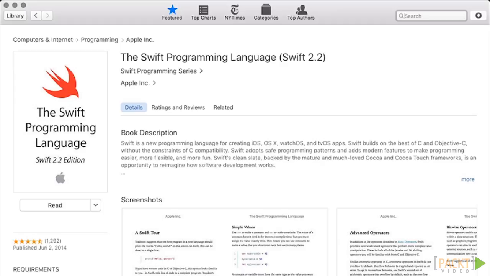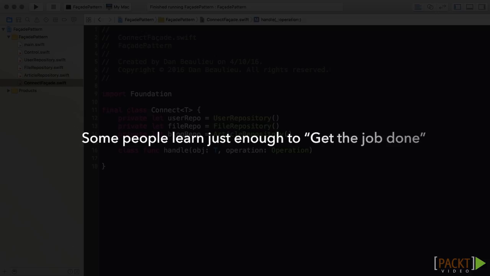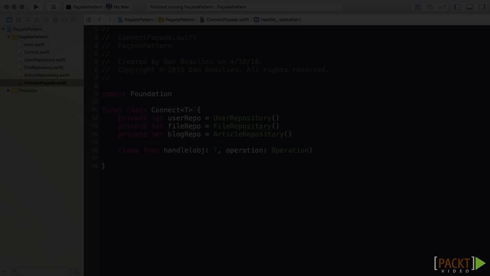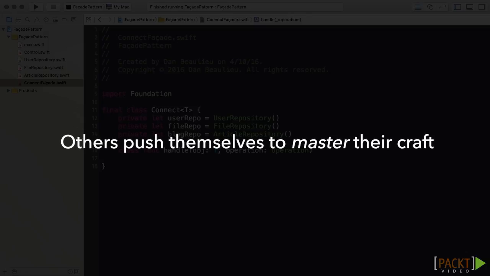Before starting this course, just make sure that you're familiar with the Swift Programming Language Guide by Apple. If you're one of those programmers who won't settle for simply getting the job done, because you have a strong desire for a deeper understanding of how things work, then this is the course for you. In Mastering Swift 2, you'll be sure to learn how to write top-level code and get the job done.